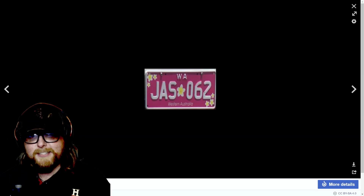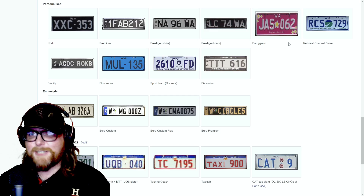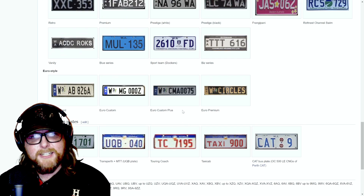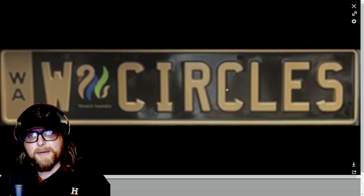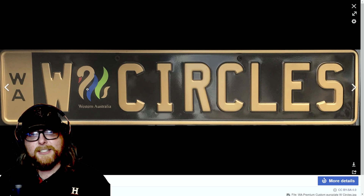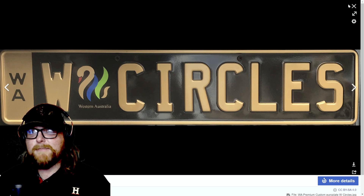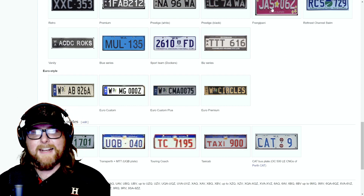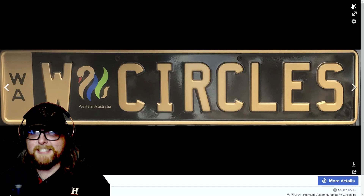Look at this nice collection of Western Australia plates — different yellows and blues, a lot of two-tone. The classic plates look pretty cool. There's one with flowers that looks almost pink or red — a warm, friendly vibe. They have euro styles too. The euro premium is really sharp — gold and black with a cool splash of color and the Western Australia logo. This is up there with my top favorites alongside the tropical Queensland palm tree plate.